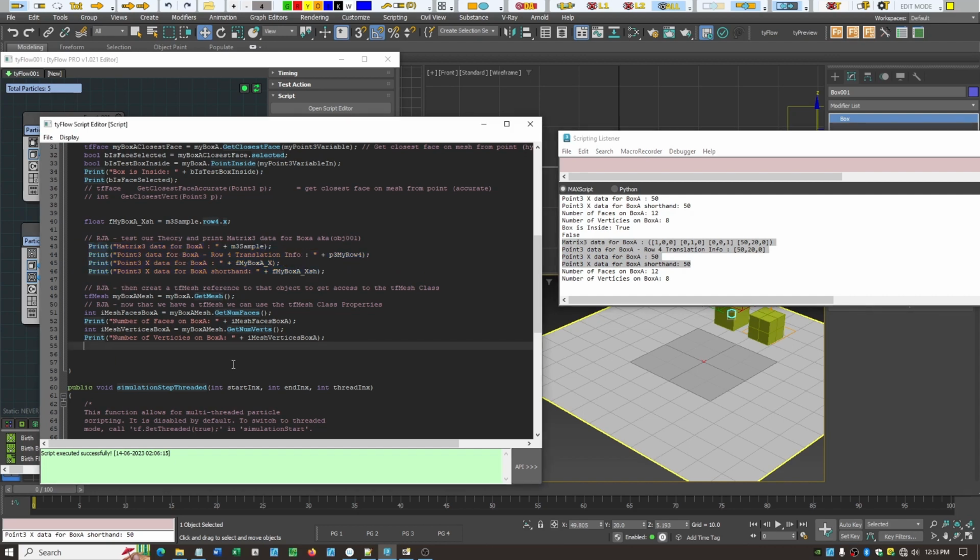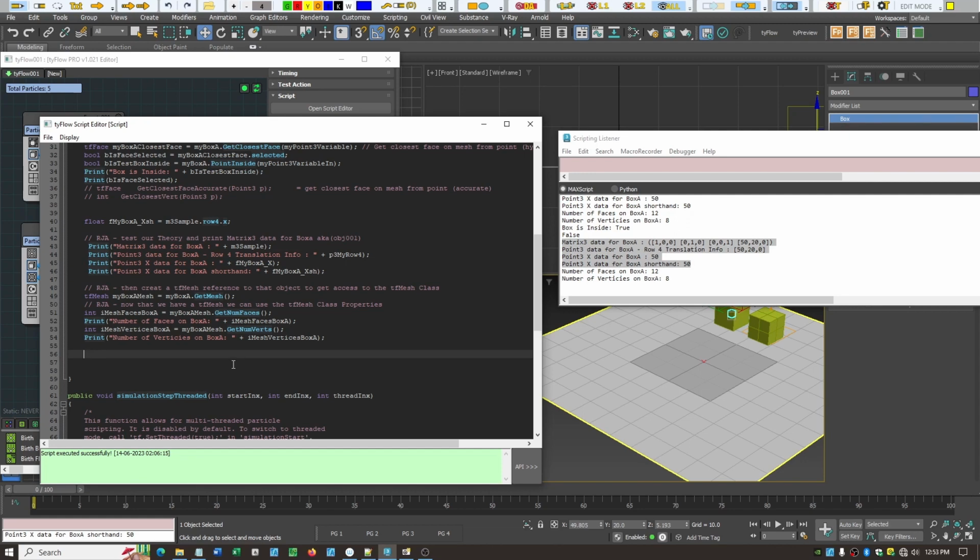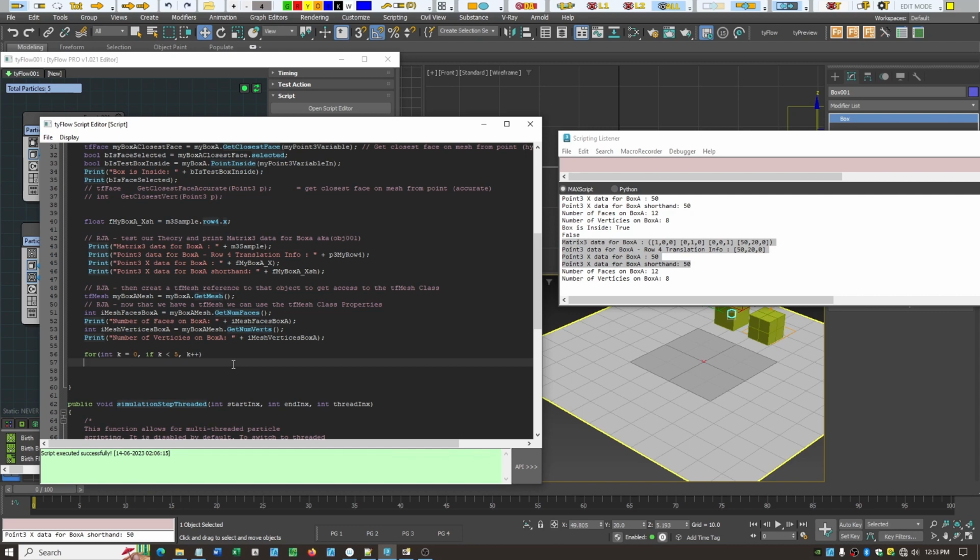Now the other one that you should make sure you do is good formatting of your code. So for example, if we do a for loop, there's an example for loop.